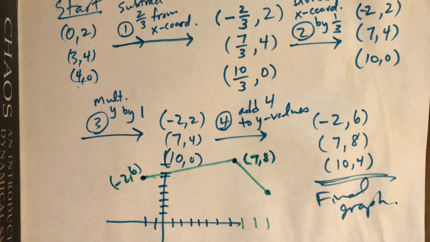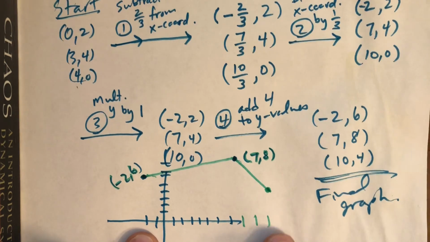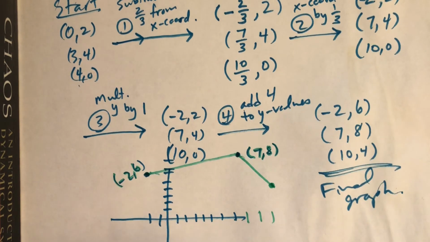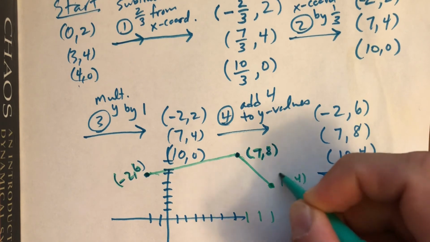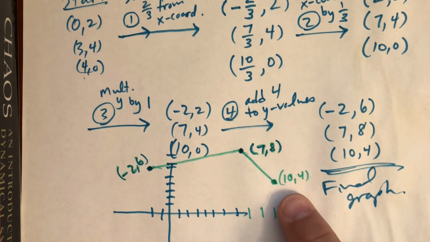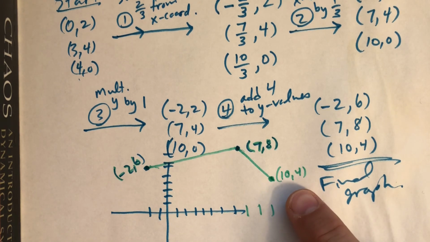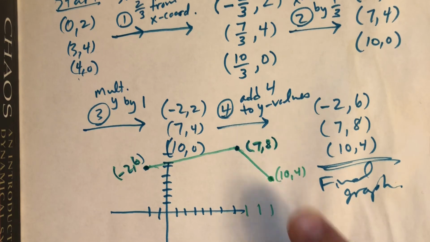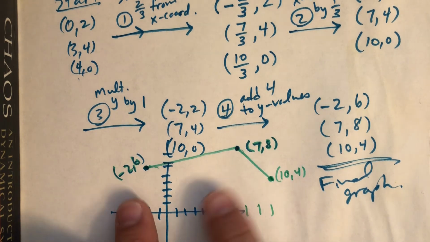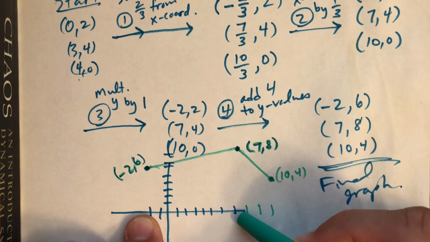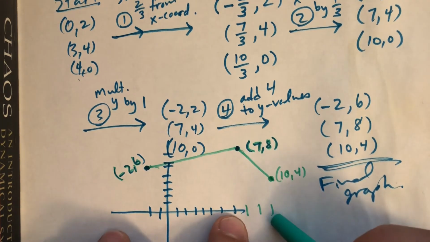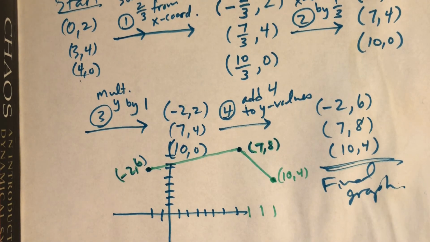So here is our wonderful graph, and we can ask all sorts of questions about it, like what's the domain? That would be everything between -6 and whatever that is, that's 10. So our domain would be -2 to 10. Our range, we can answer questions about the range, right? It's everything between, looks like 4 and 8. We could say where it's increasing, right? It'd be in this little region here, and then decreasing it would be in this interval. But anyway, we've drawn the graph, and we used the steps from the textbook.